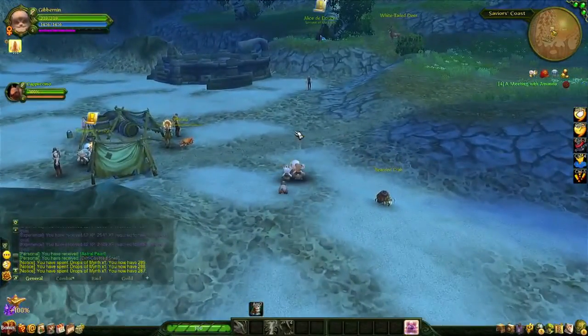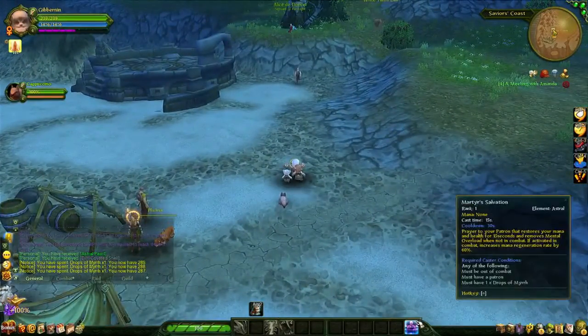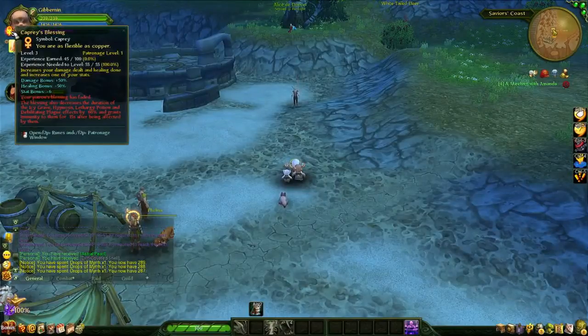So now I've got +6 to my stats. That's pretty sweet. Now, let's take a look here. Notice right now, all of this text is redded out. My patron's blessing is faded, it says. How do I get my patron's blessing to be active?